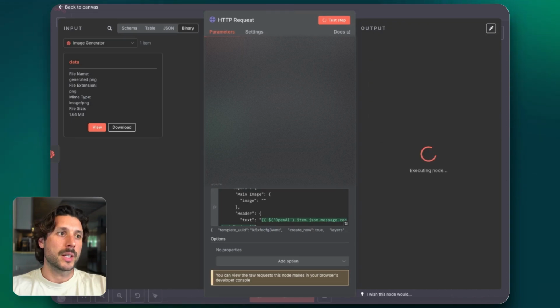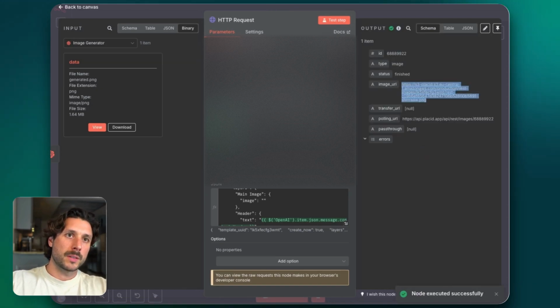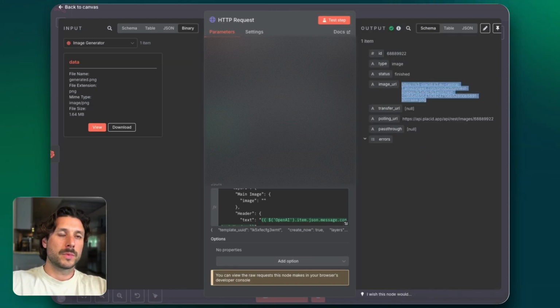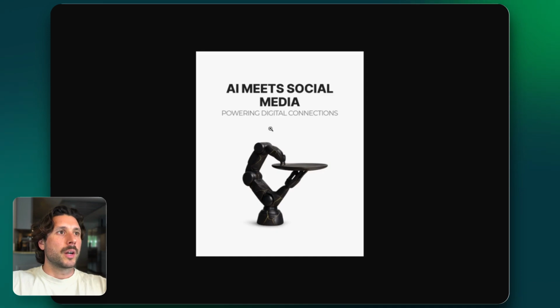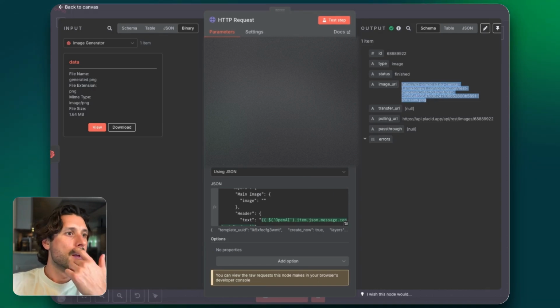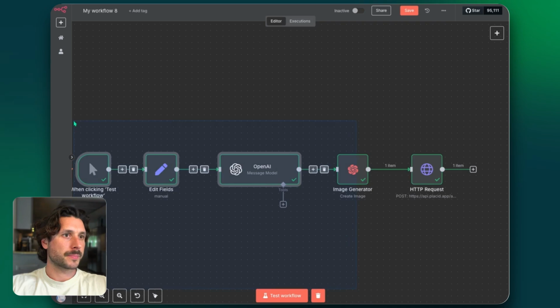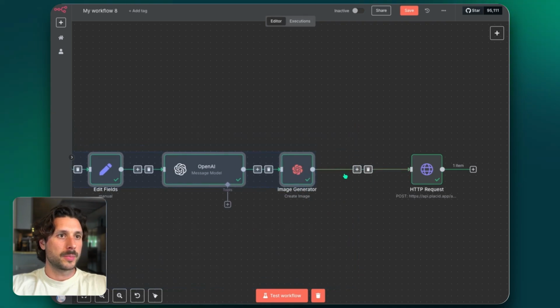So you should see like an AWS URL. And that's just kind of like a temporary one that Placid gives you. This guy right here. Nope. Okay. So we got AI social media, powering digital connection. That's our header and subheader. The image is still the one that was in there already. So what we're going to do here, let's make a little space.